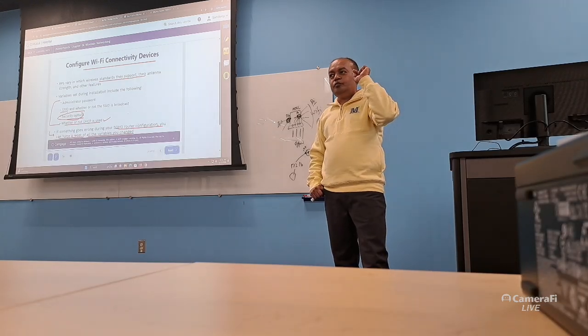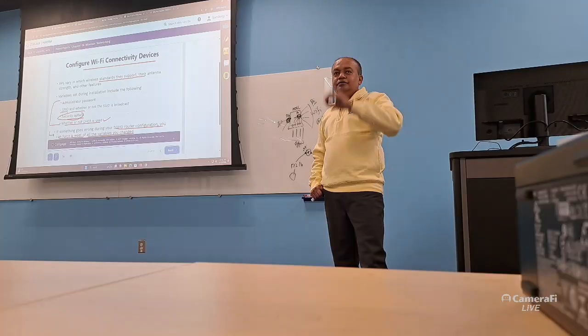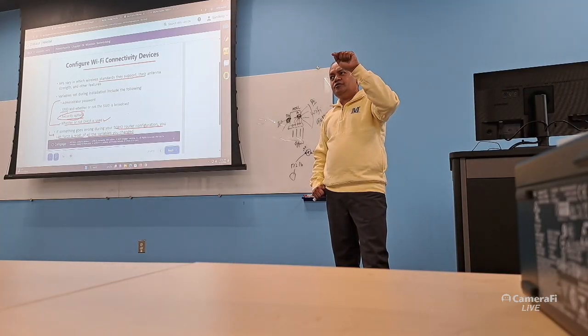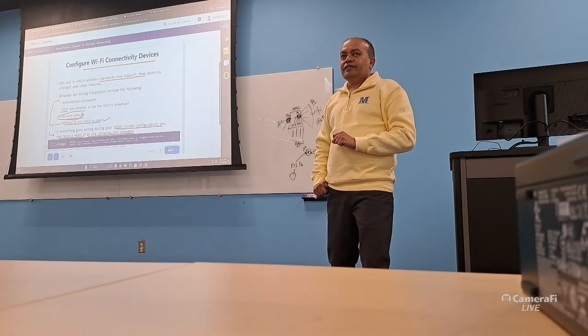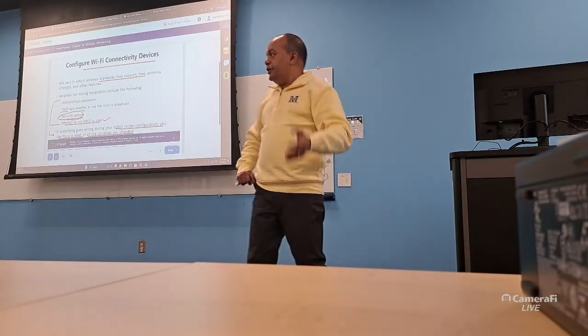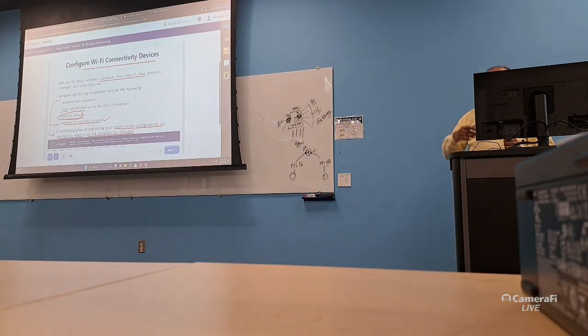So you have to poke a pin, because the button is not like a switch button. You have to poke a pin in the hole and keep it pressed for, let's say, 3 seconds or 10 seconds, and the device will go back into the factory reset. And then you can redo everything on your device. So if you ever mess up with your device, don't panic. You can always do a factory reset and the device will go back to its default setting.